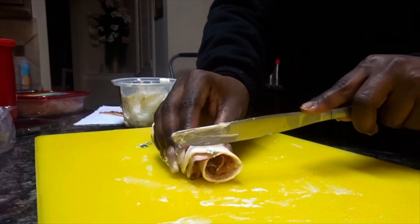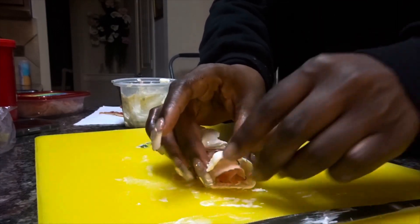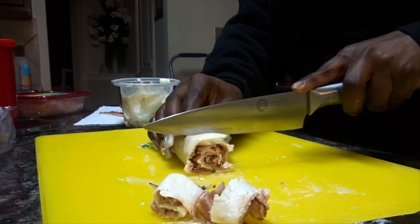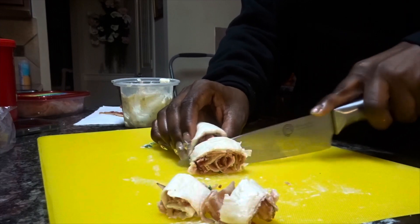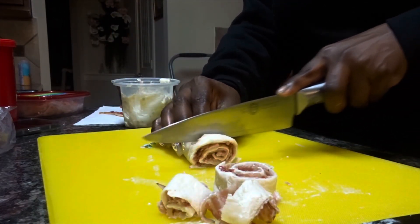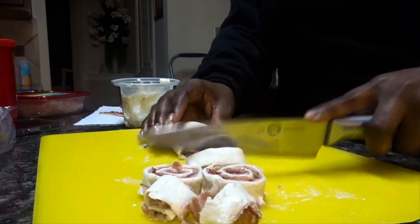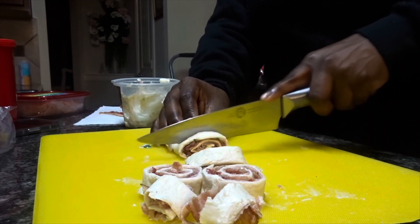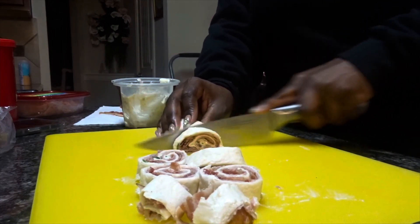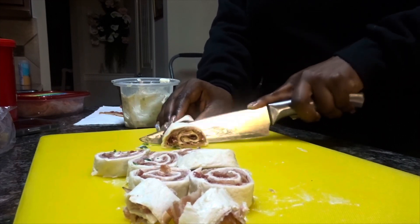I'm going to take this side and cut. It's okay if it opens up because those are your end pieces — you can roll those right back up because you have that sauce. This is why we have the soft bacon in the first place, because you wouldn't make it through this cutting step with crunchy bacon. Now you can see how you have that pinwheel form. I still should have rolled it a little bit tighter, but they're edible — they're going to get eaten. That one was perfect. This is what you see when you don't put it in the fridge.